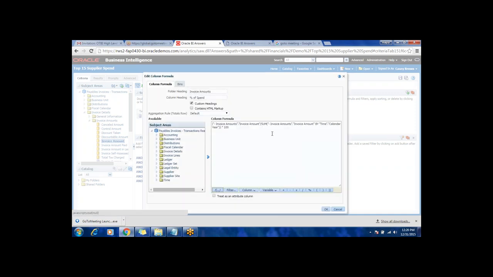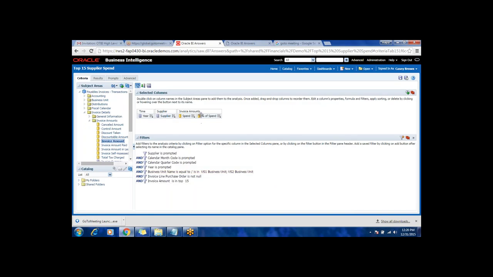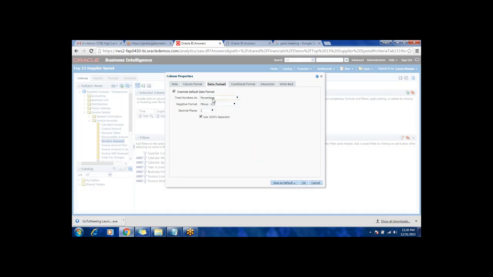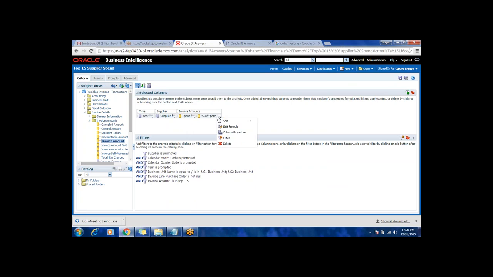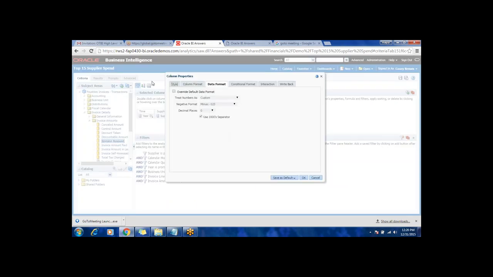Those functions also we can use to define the derived measures. Like for example, let me remove this. Now I am setting these columns for the data format as a currency percentage. We can put the decimal points as well.